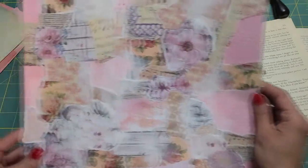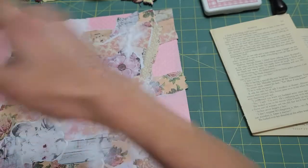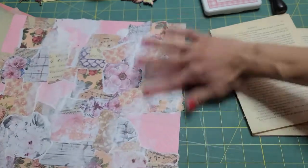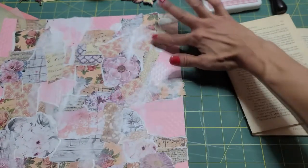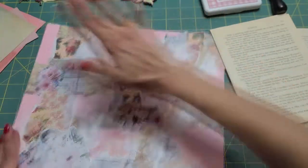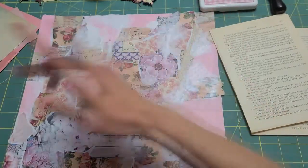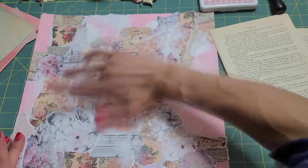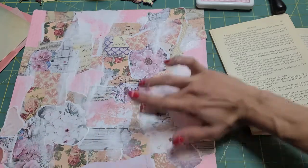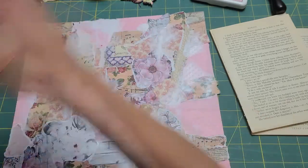Is that enough softening down, or should we do a little bit in some other places? Yeah, you've got to be careful. This is where I can mess up my masterboards, okay? This is where I get to play. But here's the thing, it's a masterboard, and it can be covered up. So this is just background. If all else fails, you could cut a little tag, put a big image on it, and cover most of it, and you still have this background. But I love the way it's coming out. I think it's soft. I think it's pretty.